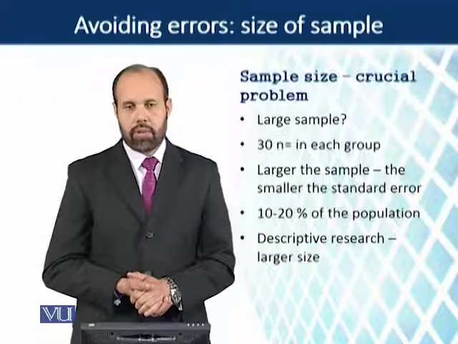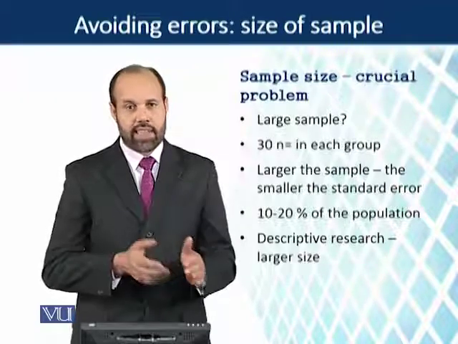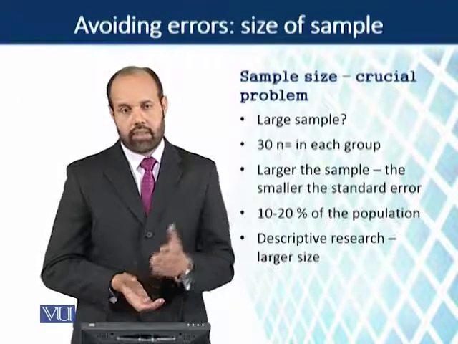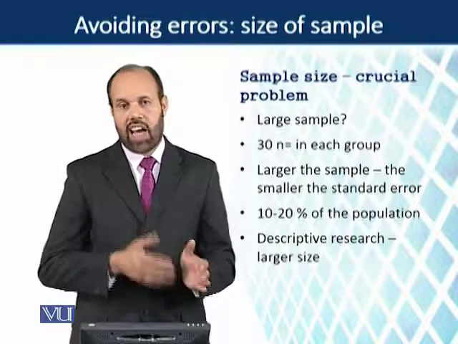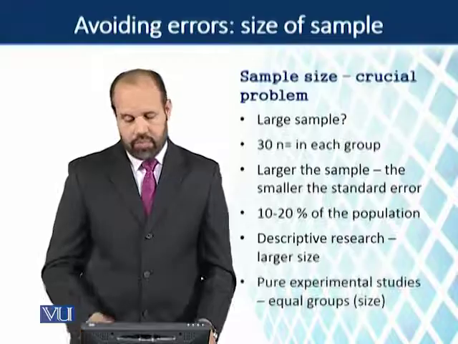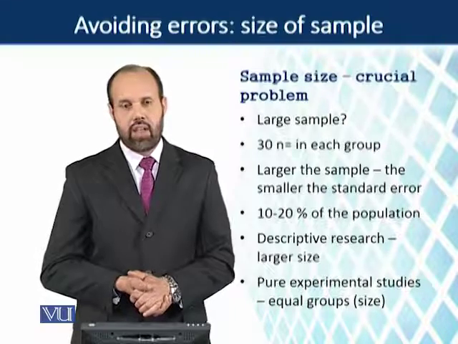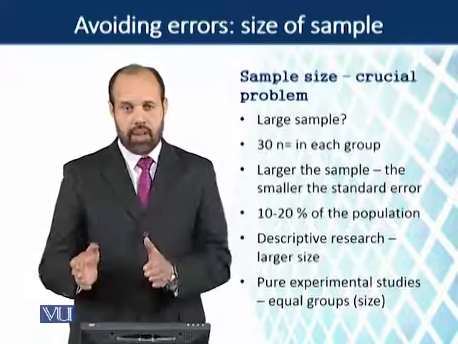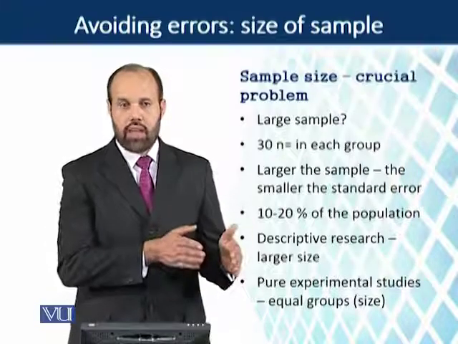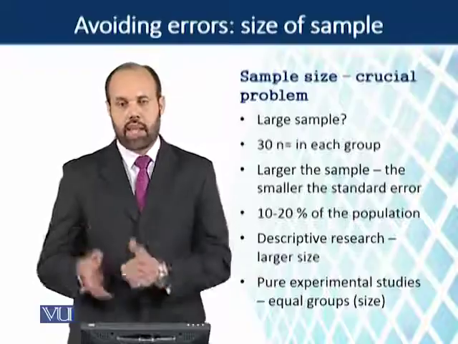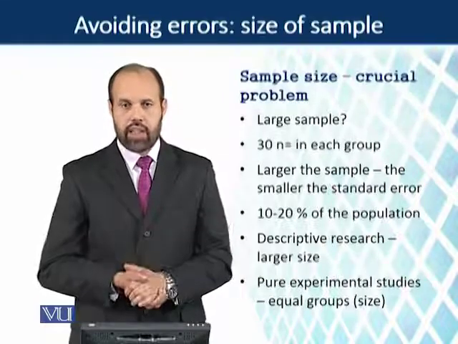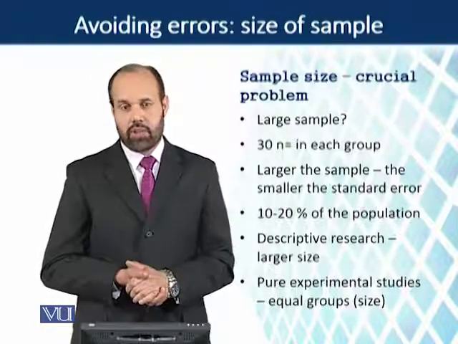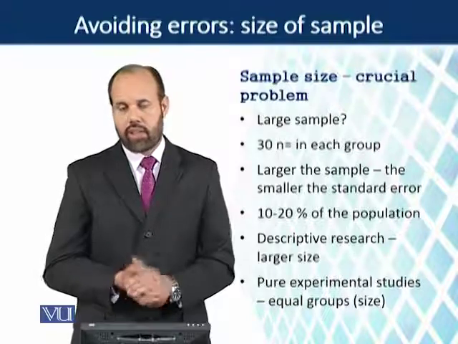And you should also keep in mind that for descriptive studies, when you are describing something, you should have a larger size of sample, right? That's a basic requirement for descriptive studies, as large as possible, okay? And we must also keep in mind that for pure experimental studies, when we are dividing our samples into groups, for example, two groups, one the control group and the other the experimental group, in this case we must have an equal size of sample, because this balance is really important. So these are the points related to the size of sample, and as researchers, we should know them.